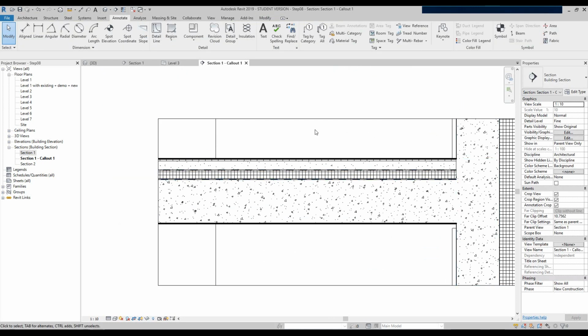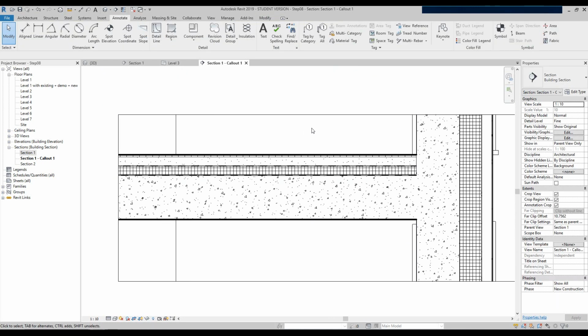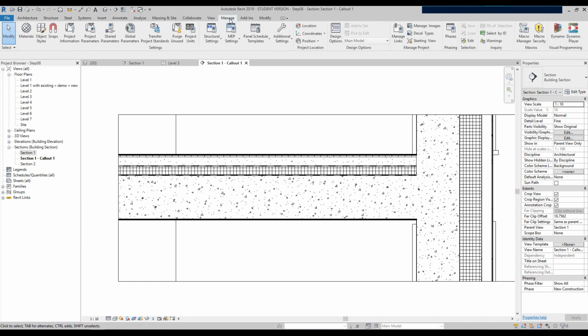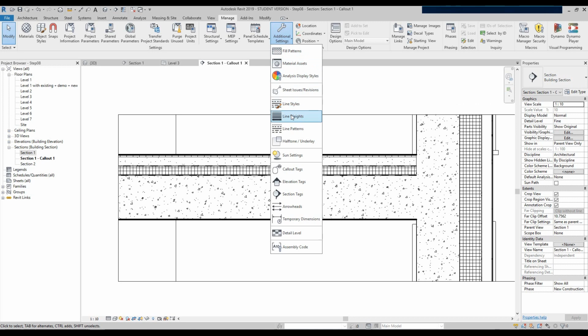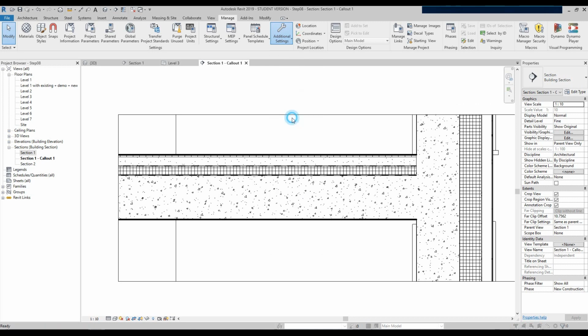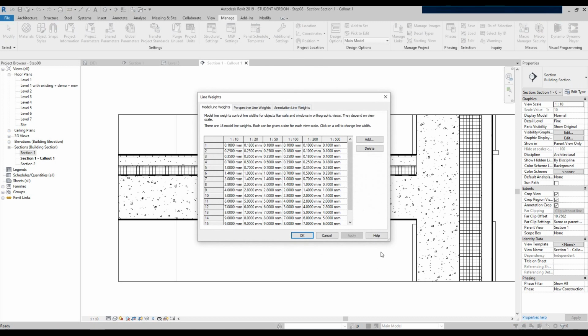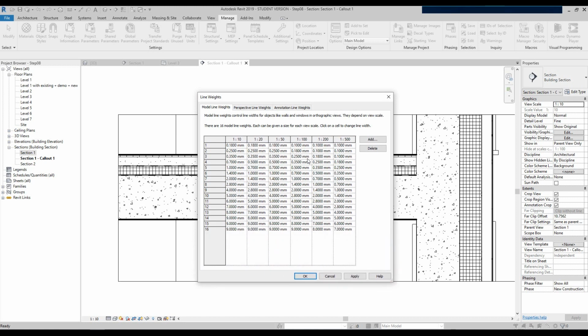Now if we wanted to change some of the line weights in this section, we will go up to the Manage tab and the same button before, the little spanner, additional settings, and we'll go one more line down, which is line weights. A new window will open with many different line weights, and it's all relative to individual scales. You can edit and manage these and add additional line styles.